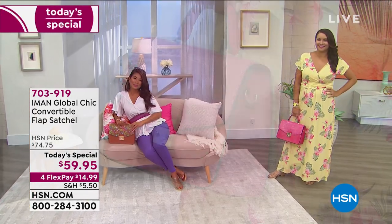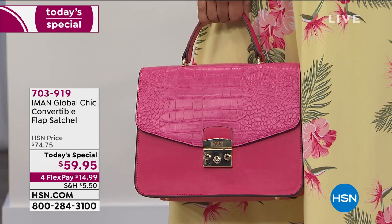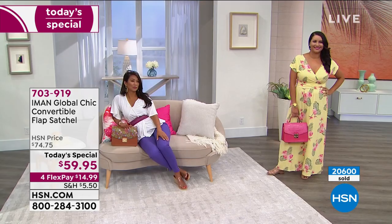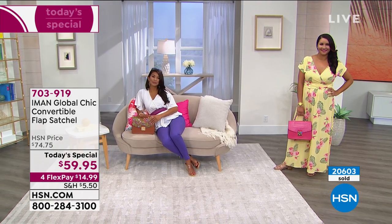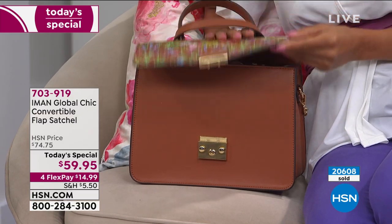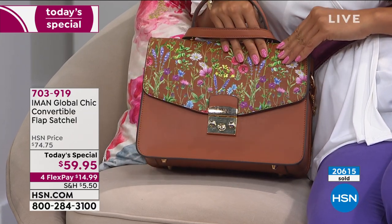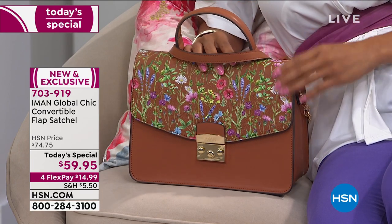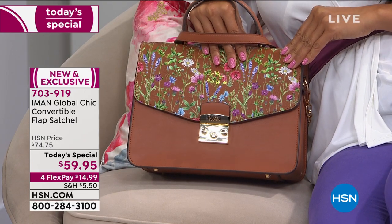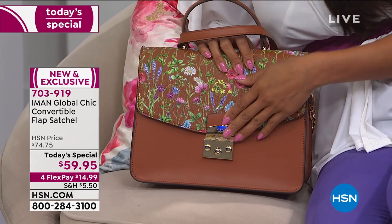Designer versions usually start from $3,000 onwards, and forget about getting croco on top of that too. Take advantage of this price point and take advantage before the other colors sell out — the black will be next, the green is already gone. Get it home and see the beauty of it; if you don't like it you can always return it. I've been doing bags for 10 years and I can say without hesitation this is the best bag I've made yet. Your handbags here at HSN typically run in the hundred to hundred-twenty-dollar range.